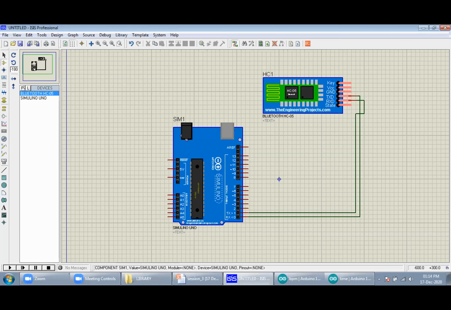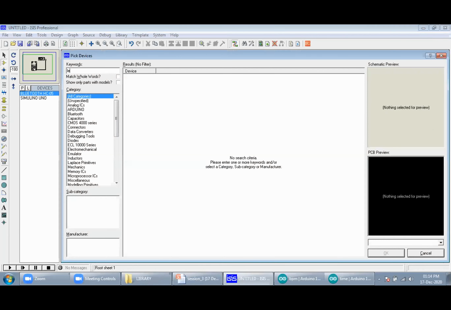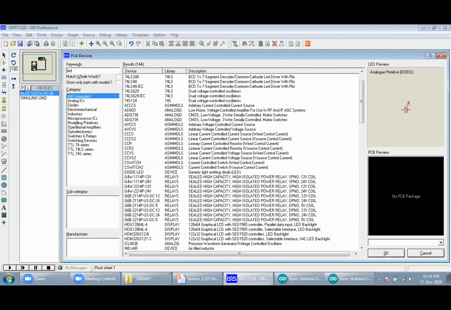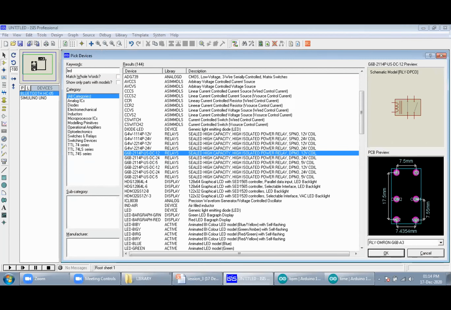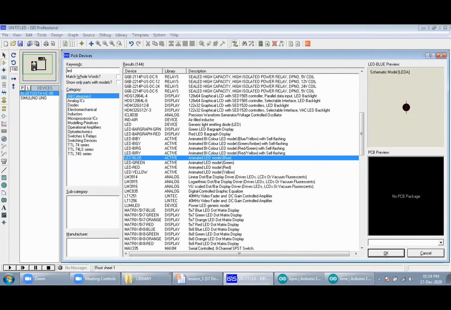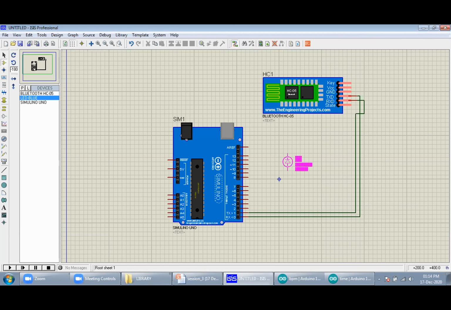And at the 13th pin, just have an LED. Connecting the LED with this 13th pin.